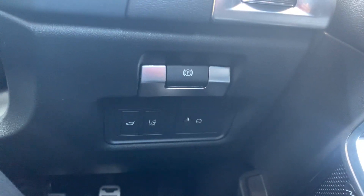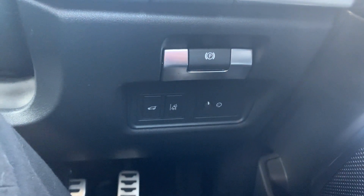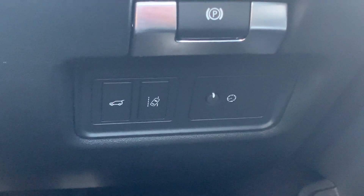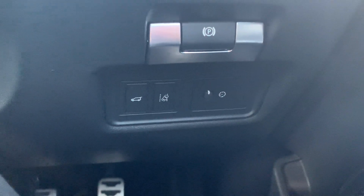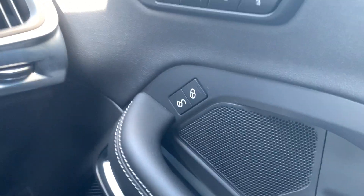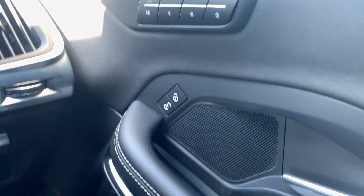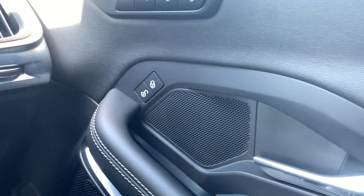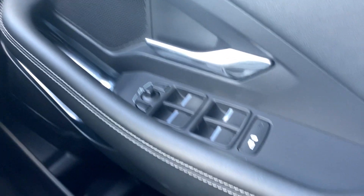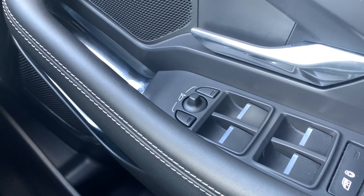Down to the right-hand side of the driver, you've got your parking brake. You've also got an electric tailgate release button just down there, and your lane departure warning, which you can turn on or off using that middle button. On the driver's door card, you've got a memory function for your driver's seat, and the child lock is located next to the driver's door handle. You've got electric windows for all four windows, and electrically adjustable mirrors.